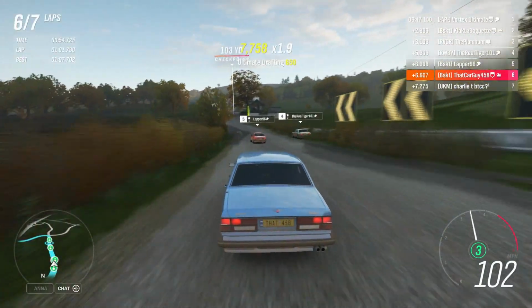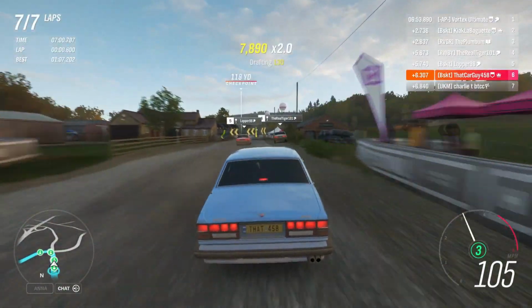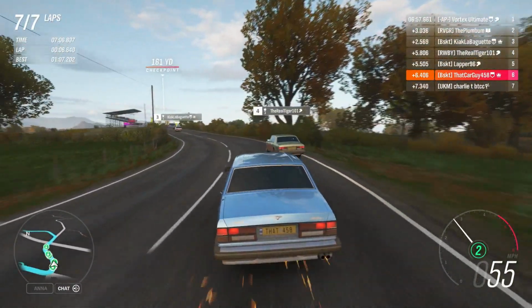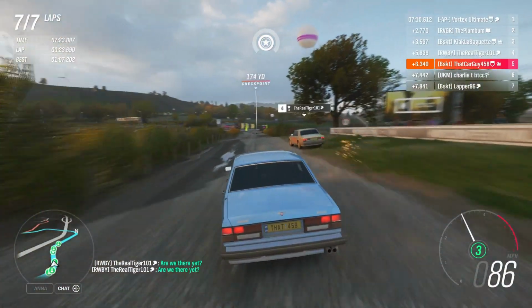Pretty much as they'd be going side by side for every single corner since I said that, and bumping doors as you're seeing across the jump. Let's just take it fairly cautiously into here, brake nicely. Lapper's going to miss the corner, and Tiger just takes it a bit wide. But now, can we get a 3rd, 4th place in a row? That would be a nice way to end it off for me.